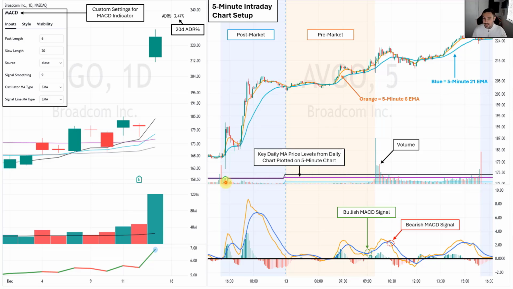You can obviously see when the icon comes up, when it says E, that is going to be the earnings catalyst, post-market, pre-market data, but I will explain as we go. Positive MACD signal, bearish MACD signal. Okay, let's get into it then.